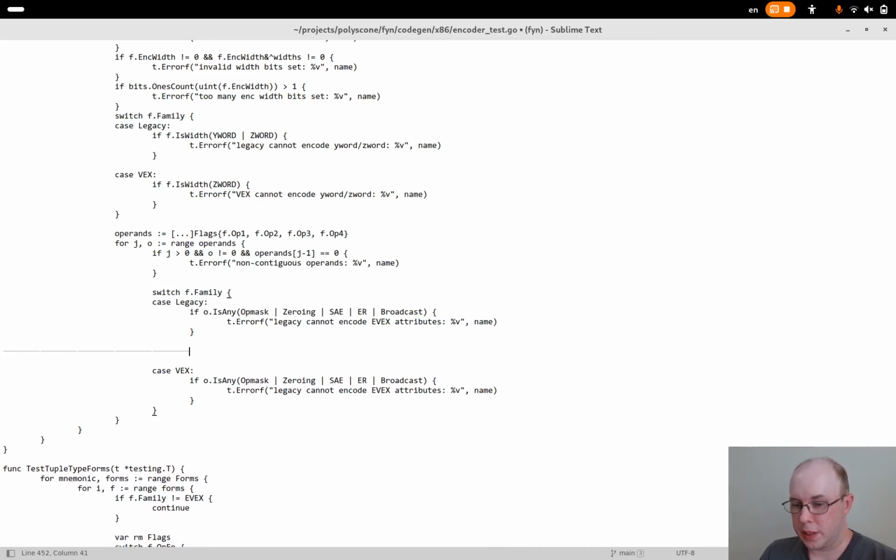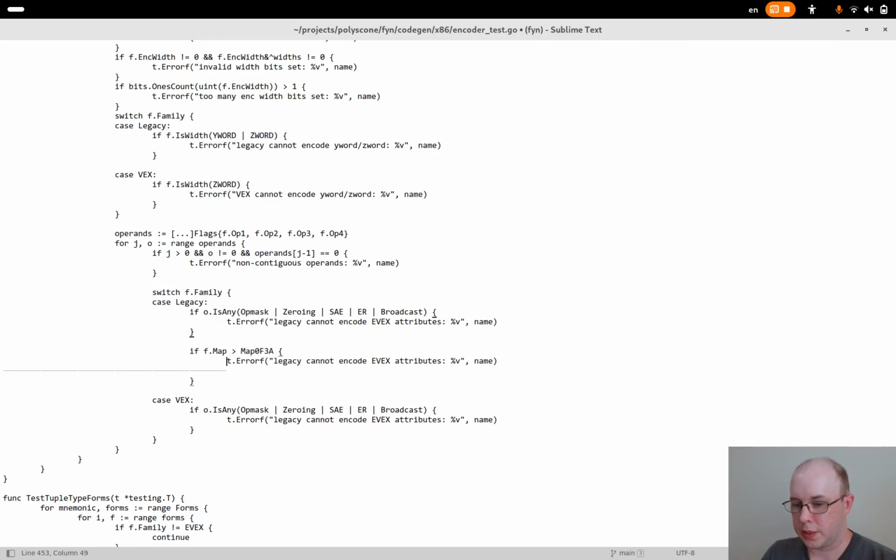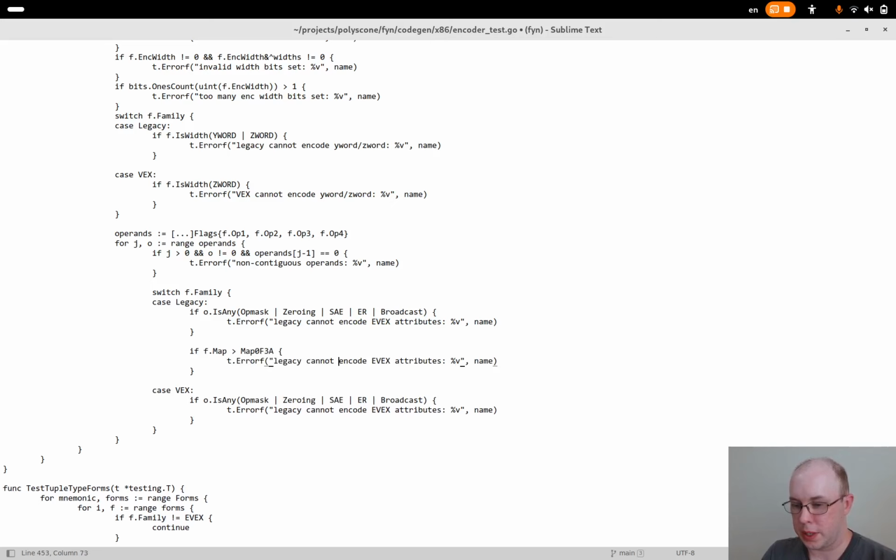So legacy is that if f.map is greater than map 0f3a, so if it's map 4 to 7, that can't happen in legacy. We'll say legacy cannot encode maps higher than 0f3a.